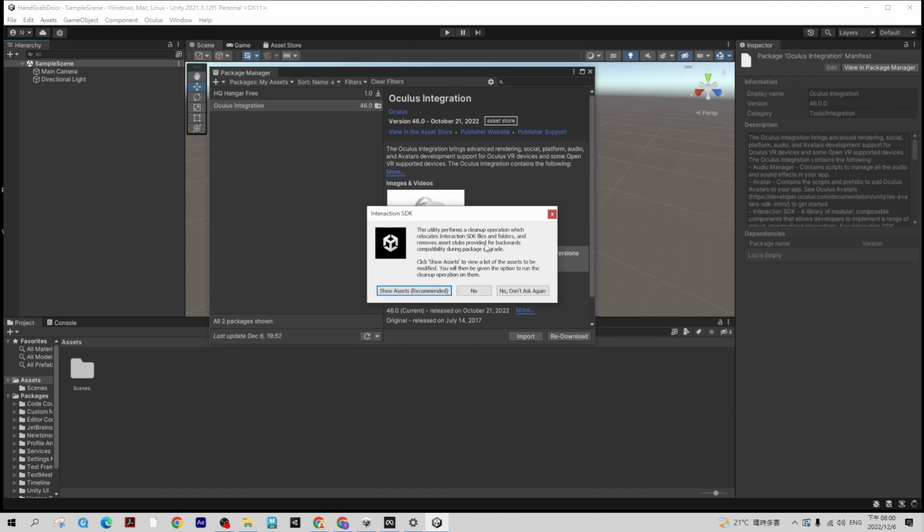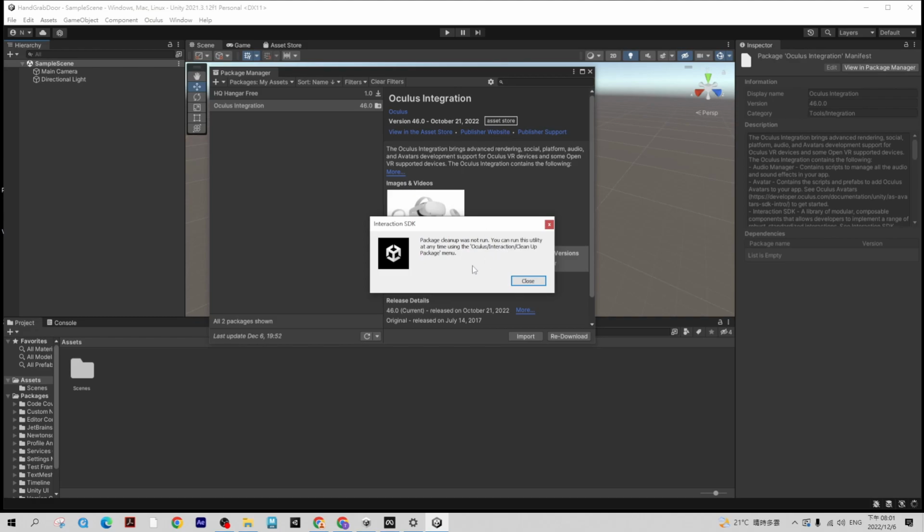Integration SDK sometimes has to update some existing data. Existing data you can see on the screen. Don't delete it. Don't ask me again. This one is a package cleanup was not run. Package cleanup means that earlier source, new source. After updating to the new source, it's trying to kill the old packages.